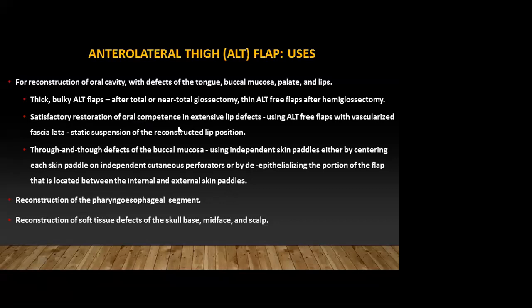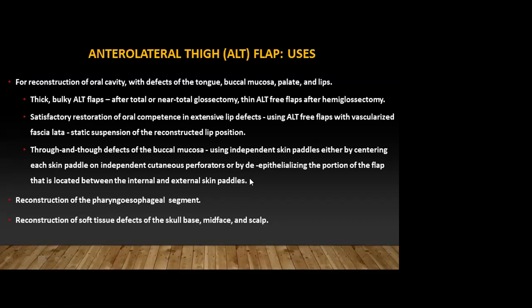And in situations when there is extensive lip resection causing oral incompetence, we can use an ALT free flap with vascularized fascia lata, and that will help provide a static suspension for the reconstructed lip position. And of course, for through and through defects of the buccal mucosa, independent skin paddles, either by centering each skin paddle on independent cutaneous perforators, can be used, or by de-epithelizing the portion of the flap that is located between the internal and external skin paddles.